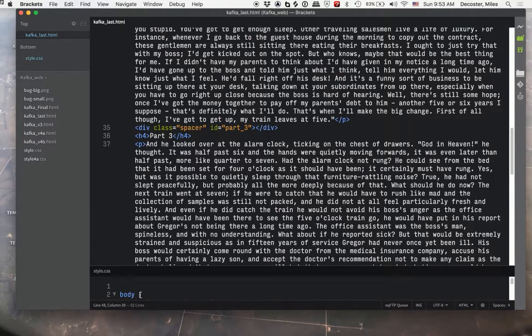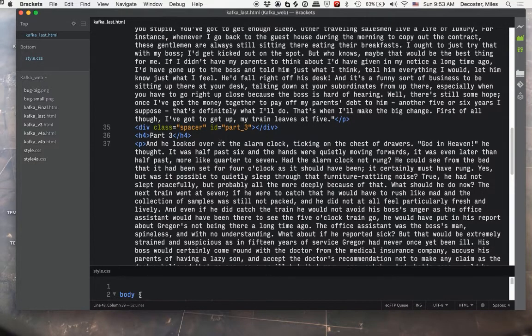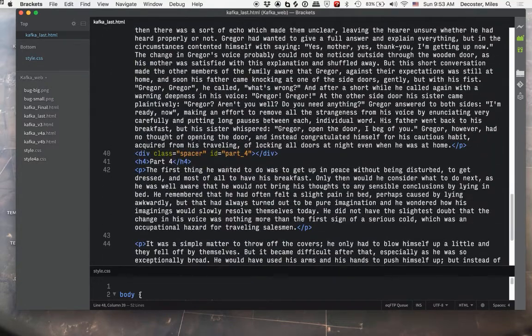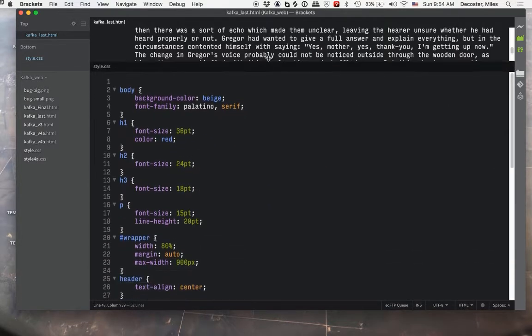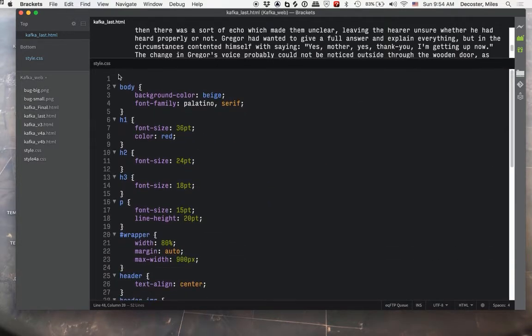So now we want to go through our styling and see what else we need to add. We'll open up our style sheet. You could put a comment in your style sheet, and to do that, use command and slash, and it inserts a slash, an asterisk, and then an asterisk and a slash, and you can type a comment in here.